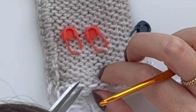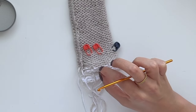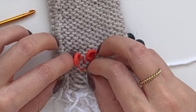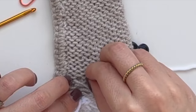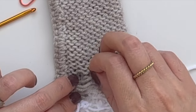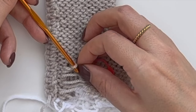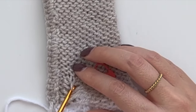Lovely. We're going to take the waste yarn off. We're just going to undo, kind of carefully pull out these stitches. Take that off. And then we're going to just use our crochet hook to pull this through, but the other way, like that.